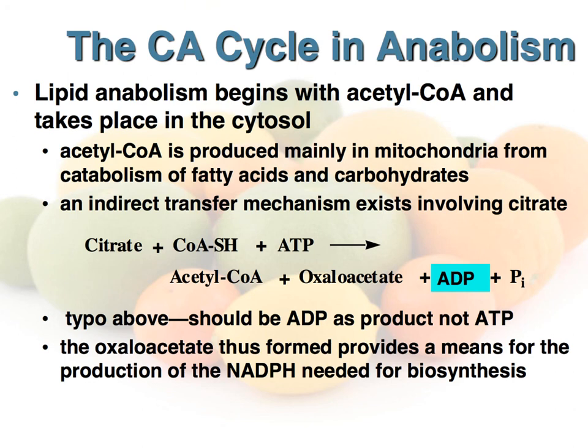So you may want to have a page where you're putting in all your enzyme names and enzyme family names, which I suggest that you do. You may also have one where you start to put in where certain things go. We had glycolysis occurring in the cytosol. We had the citric acid cycle occurring primarily in the matrix, with the exception of the one little crossover into the mitochondrial inner membrane. We have gluconeogenesis, which goes through both. But we have lipid anabolism, which we will cover in further detail later on, but it's in the cytosol.